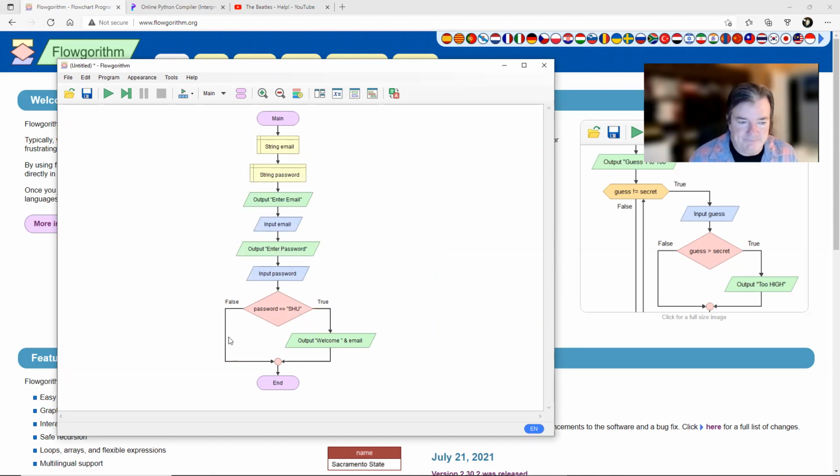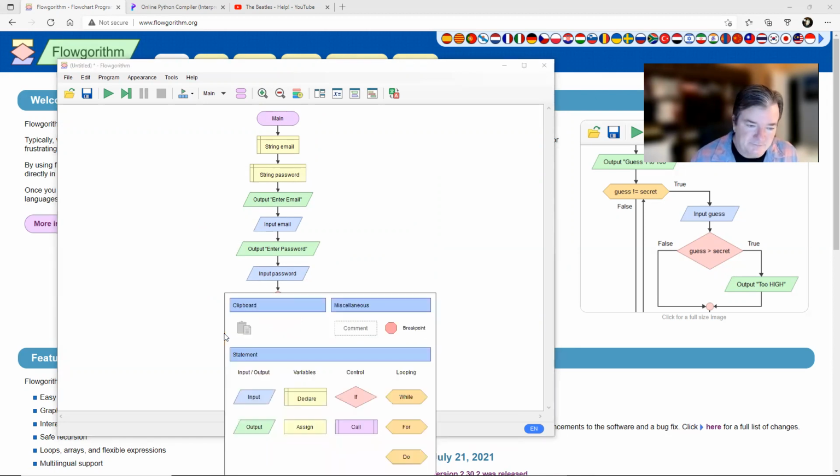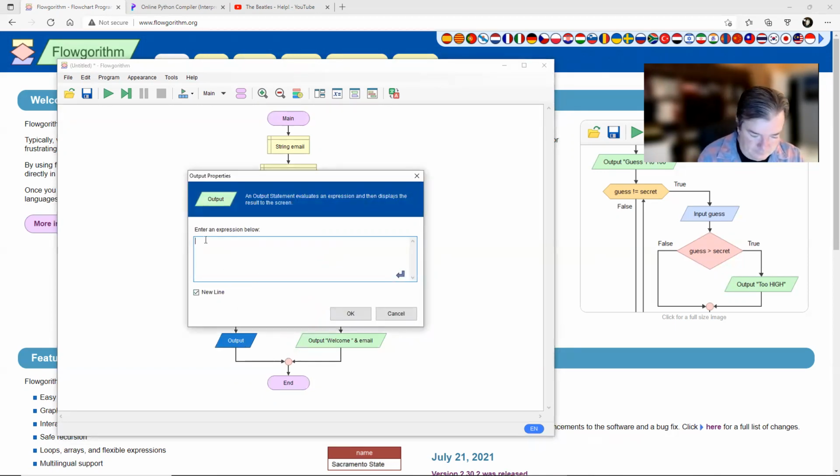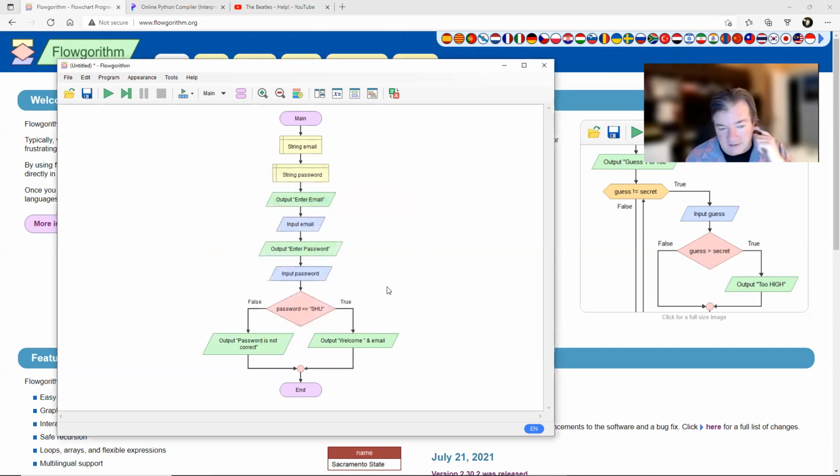I'm going to say welcome, whoever they are. If they type anything else in, I'm going to say, "password not correct." Okay, I'm not going to say try again because our program ends whether they type their password in correctly or not. In the real world, if they typed it in incorrectly, we'd want to go back and say try again and then count up how many times they're trying. And if they fail a number of times, we close their account. But that's not what we're doing here.